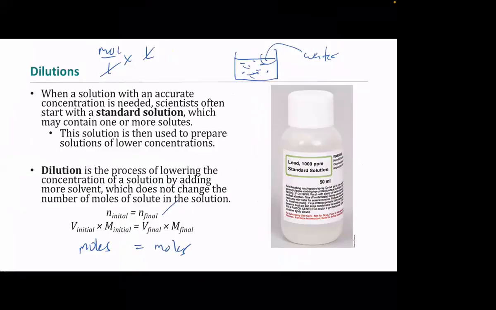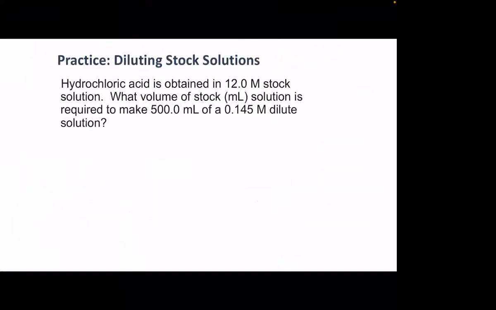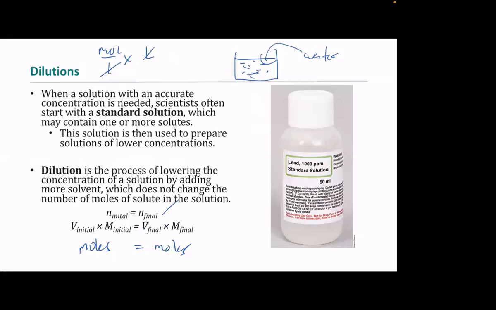What's typically asked is, hey, I've got this 1,000 ppm solution. I want a 25 ppm solution to work with to set up this experiment, and I need 500 mils of it. How much of that do I take? That's the type of question I would ask. So I tell my students, you need to make up 500 mils. That's my final volume, 500 mils, right? And I need you to have a solution of 25 ppm.